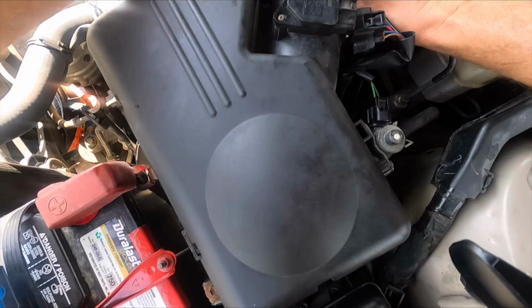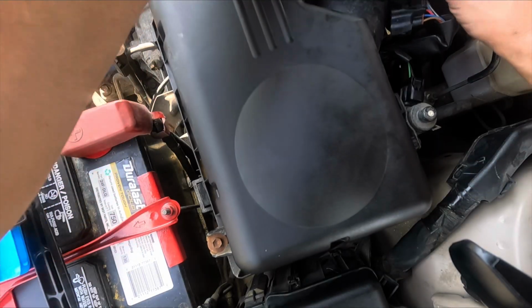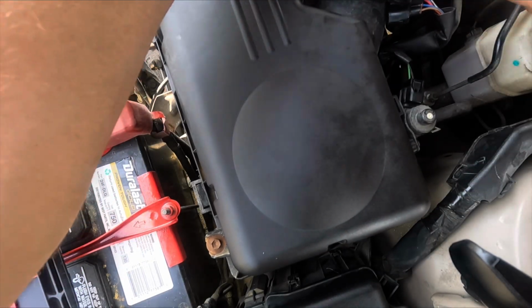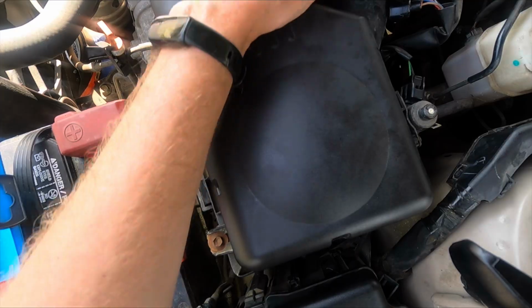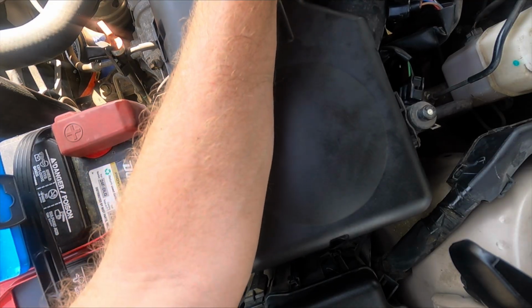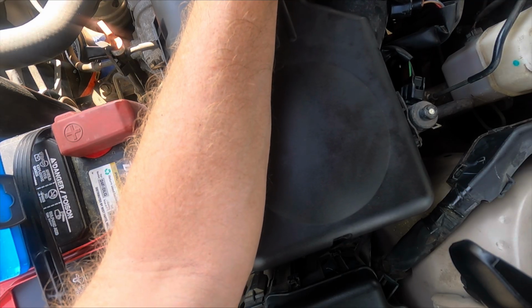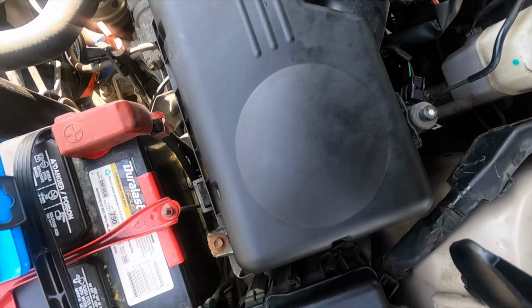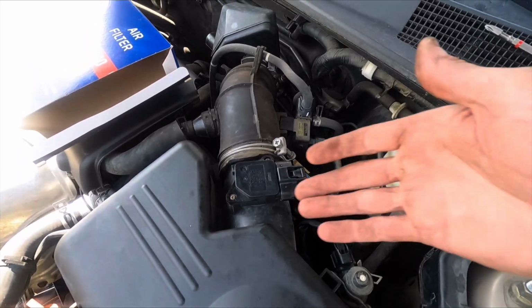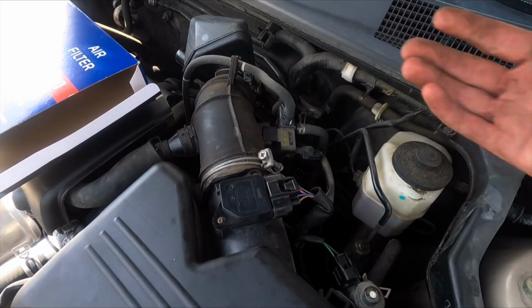We may want another one of these one day, this piece right here, but I think we're pretty good with what we have. It just seems like it doesn't like to do everything it's supposed to do right away. Good, tight, good. Alright, let's clip this back on. And there we are. We have fixed our airbox situation. I don't know if you even saw that because this thing moves. I apologize, but clipped in, screwed in, all good.